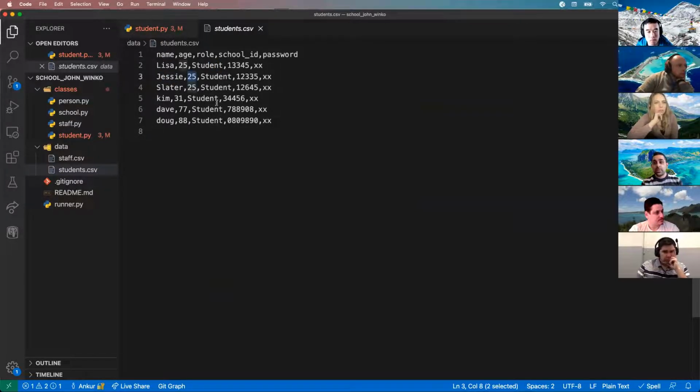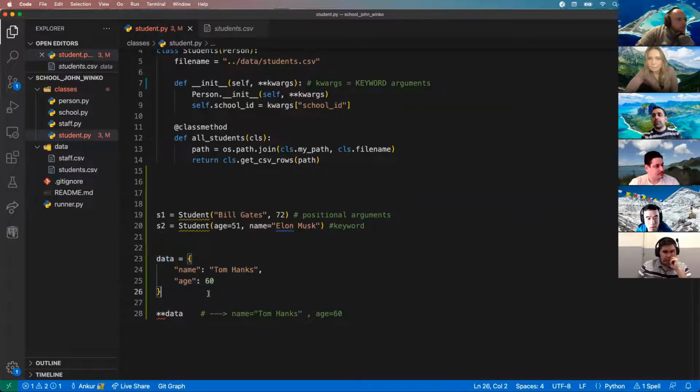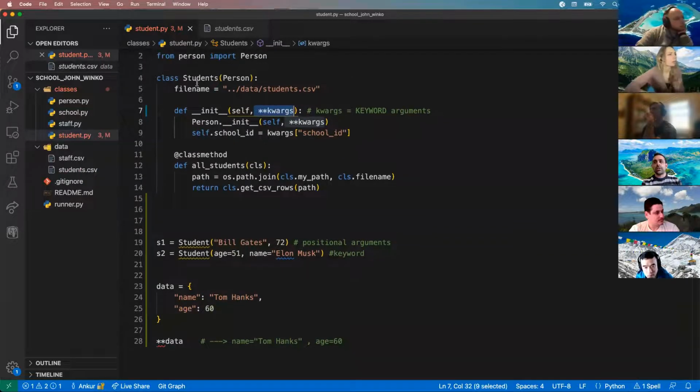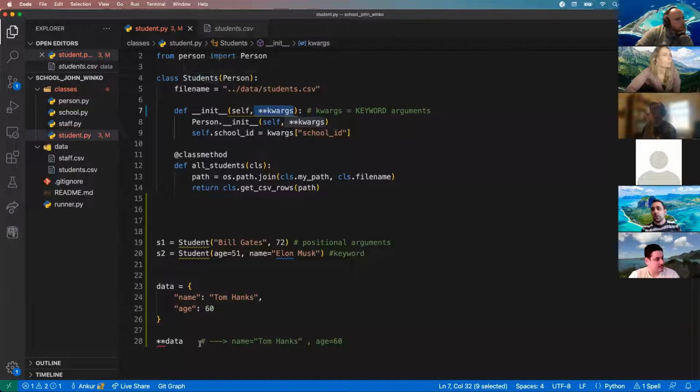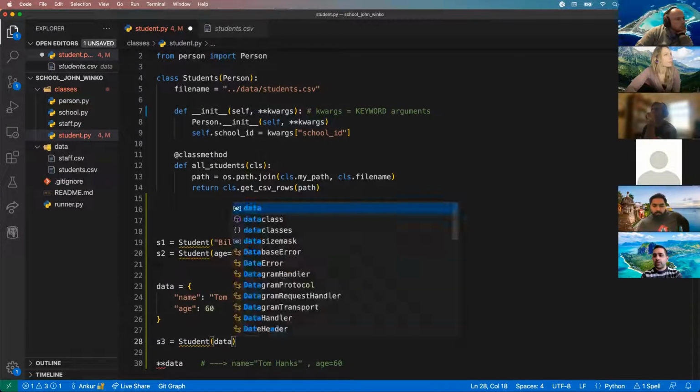That's where your dictionary is going to specify, just like I've done with Bill Gates here with my data. But then you can take that dictionary and pass it straight into your class objects, and you create your objects right there. You don't have to do any conversion of the data. You don't have to say, all right, from this side, I need to do s3 equals student and then pick apart that data by doing data name.